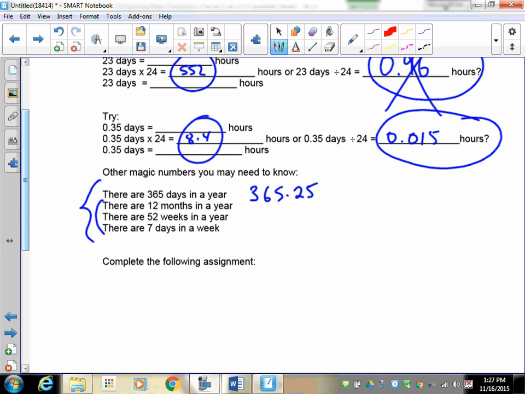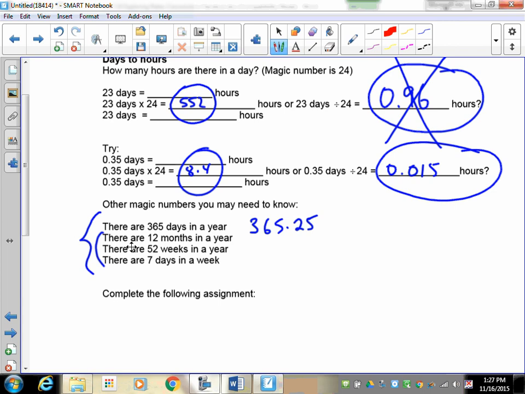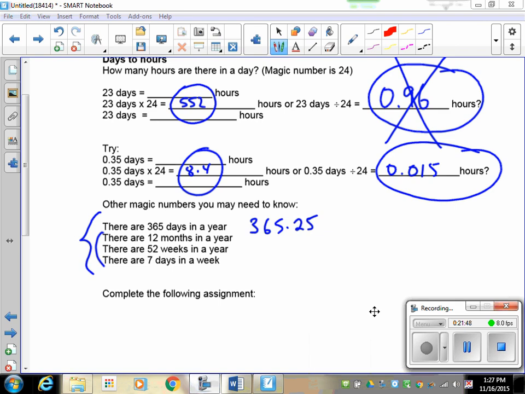So I have an assignment handout that I would give you at this point if you were in the class and you would complete it. But you obviously are at home. So if I give it to you, finish it, and if you have any troubles, go back to all these examples. It might be wise for you to take some of these numbers, which are your magic numbers, and just write them down on the side of your notes somewhere so that you actually have them for next time. So, okay. So we'll see you in the next lesson.